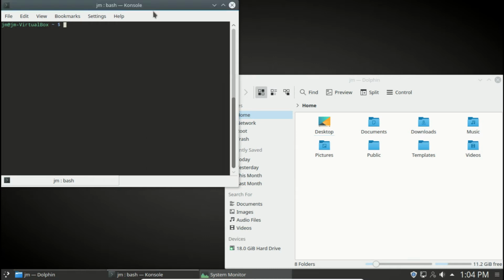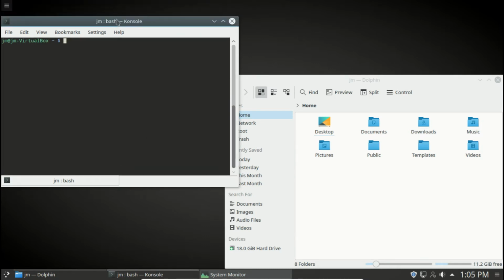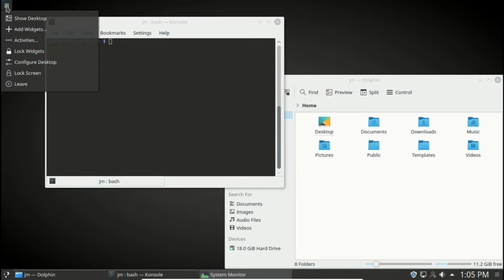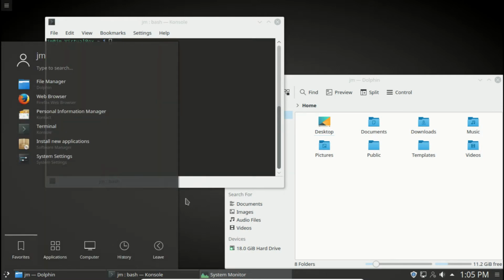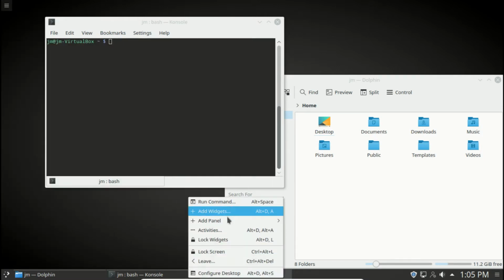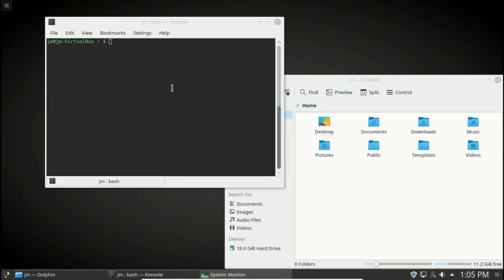So, as we can see, I've opened it up here and we've got what's called the KDE Plasma Desktop environment. So, a little bit less lightweight, a bit more heavyweight, but a bit more fully featured as well in terms of what it can do. It even has widgets and panel changes and whatnot there. So, getting into it further.